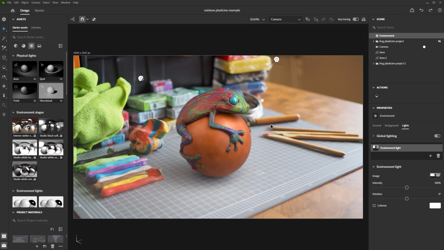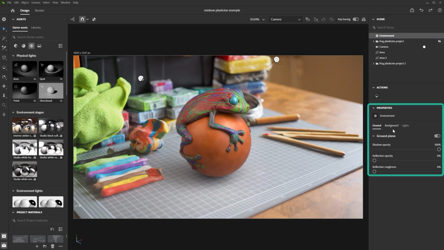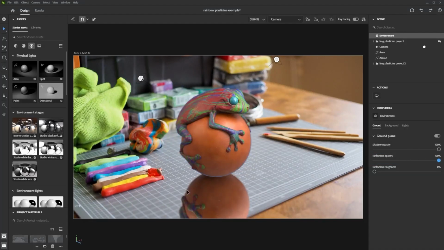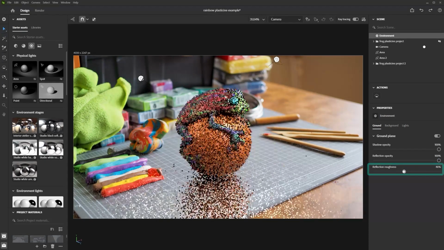One thing that I want to show you just to wrap up this tutorial is that if for some reason you have a more reflective surface in the photo or in the background, you can actually fake an even more of an integration with reflections in the ground. So if you go to the ground here, selecting the environment and going to the properties, you can actually add reflections. So if I set it to 100%, you see this is almost like a mirror, and then I can also blur or change the roughness of that reflection. So I can blur like this.